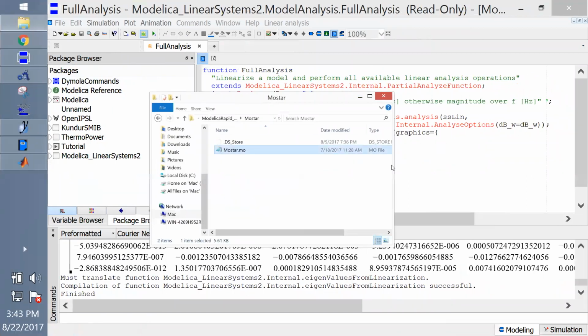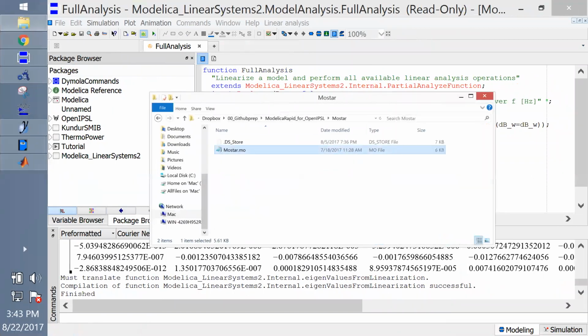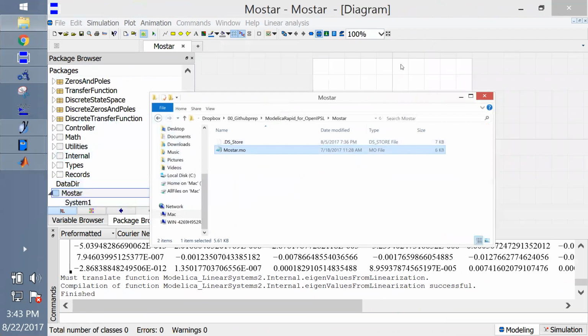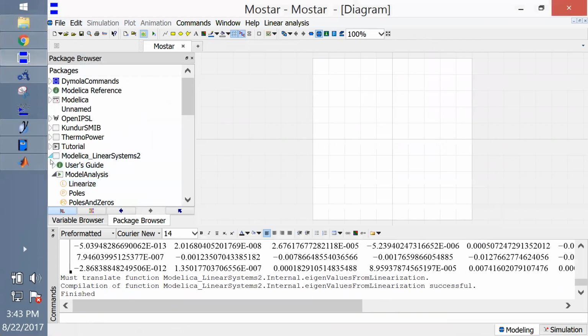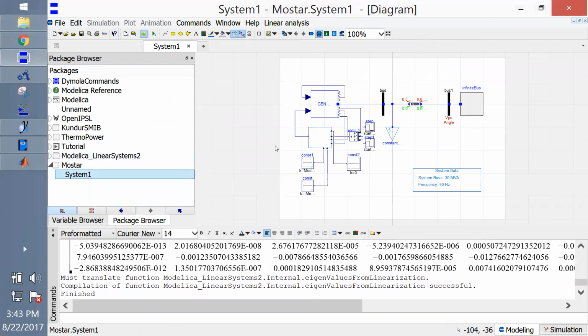The model is this one. If you look on the internet, search for Mostar, you will find the place in Bosnia and Herzegovina where this comes from. You have the model and the measurements also available. The reason we have this is because the father of the student was commissioning the AVR for that plant, and that's how I got it. Otherwise, I wouldn't be able to get anything. So here is the AVR, and the AVR is the one that we want to estimate parameters for.